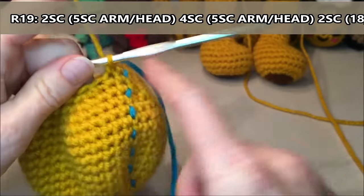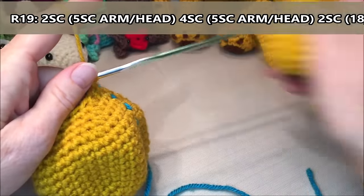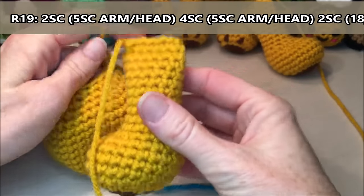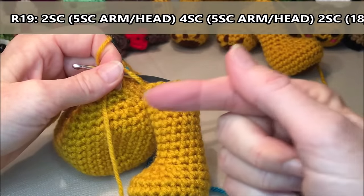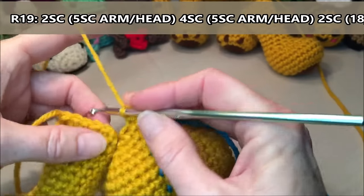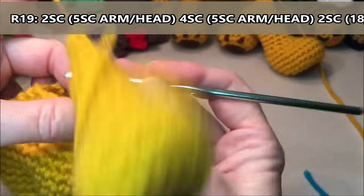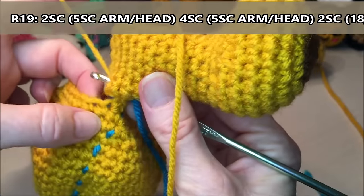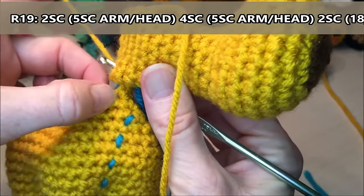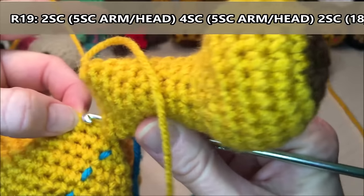Now make sure you know this is your back here. So when you grab your first leg, you're going to make sure the toe and the string are pointing towards the front. And you're going to do 5 single crochets across through the arm and through the body. And make sure you're going in the right stitch because these stitches do stretch. So this is a stitch, but it might look like that's your next stitch.